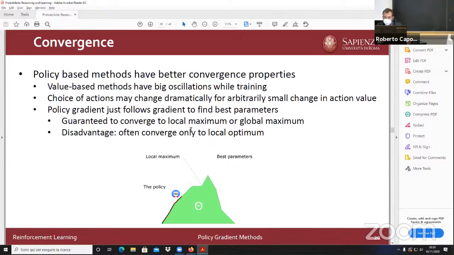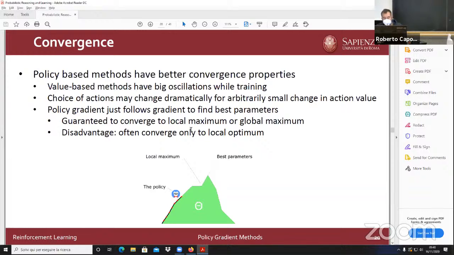Instead, in policy gradient methods, you don't have this behavior. You just try to ascend your gradient. You follow your gradient in order to find the best parameters, which are at least guaranteed to converge to a local maximum.